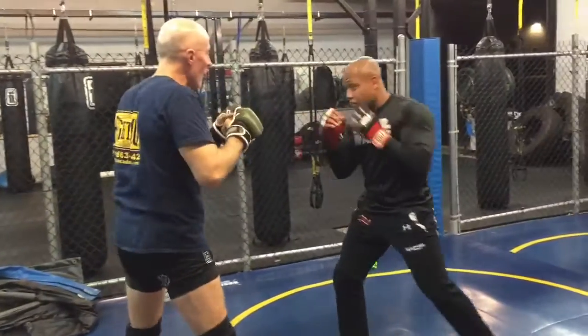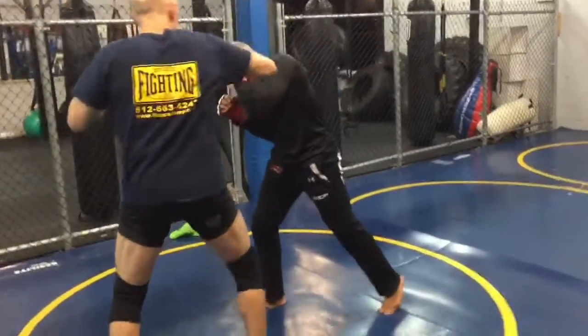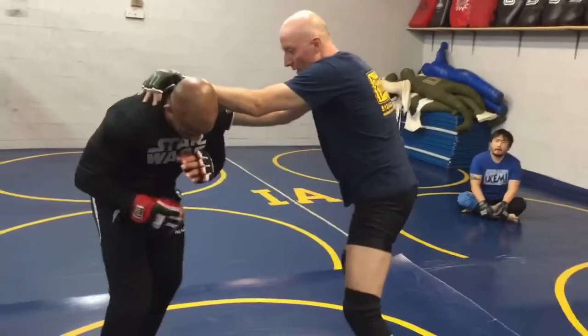When I come in 1-2 and then I go 1-3-2, the 3 flushes him into my 2, gets his head over this side of center — my left side — so that I can then follow up off of the hook. Boom! I can catch him and leap in with the knee.